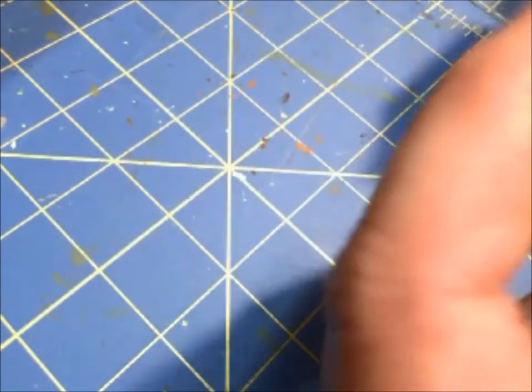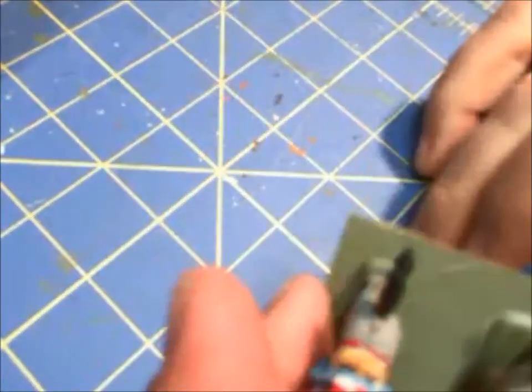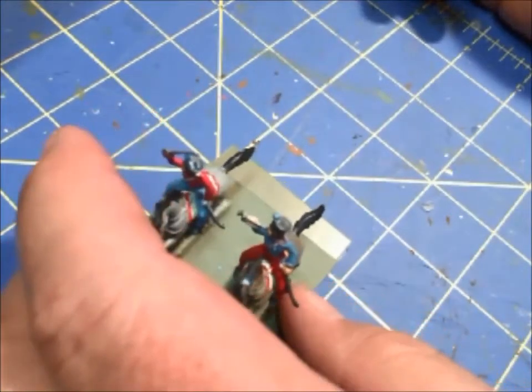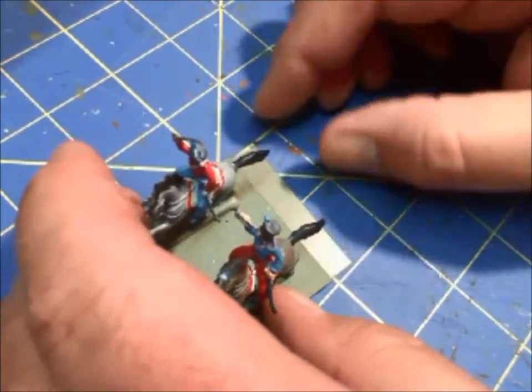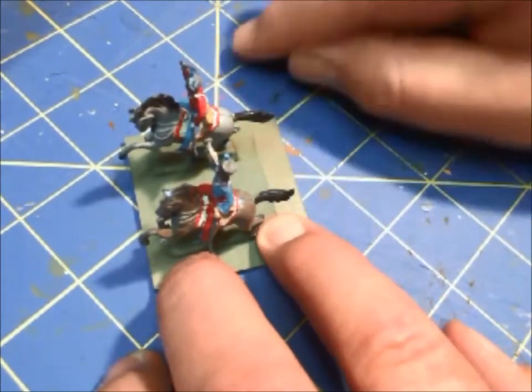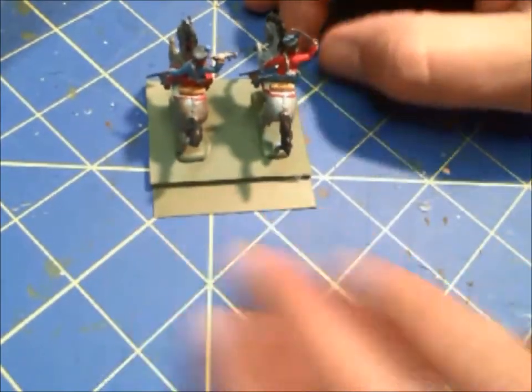We just want to hot glue the back. Basically, just line up a bead of hot glue and put a thin layer on the back — just enough to cover that small extra bit of the strip. Then press it on there and wait about two seconds for it to dry. Move it around so you don't get it stuck to the surface in case there's overflow, then remove any extra that comes out. There you've got a nice label area that, because it's hot glued on, doesn't come off really easily.